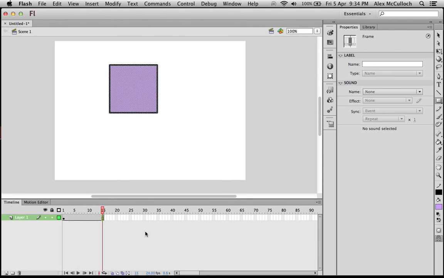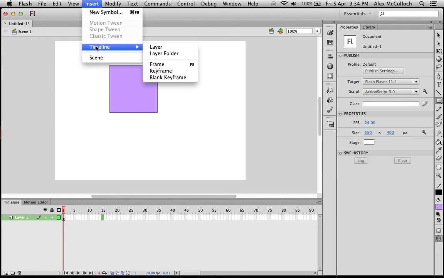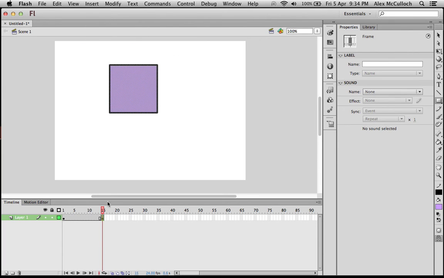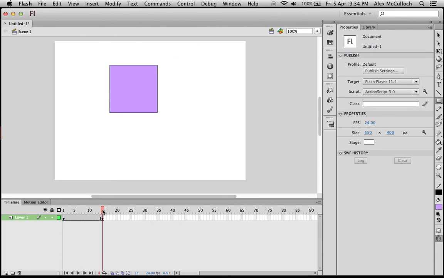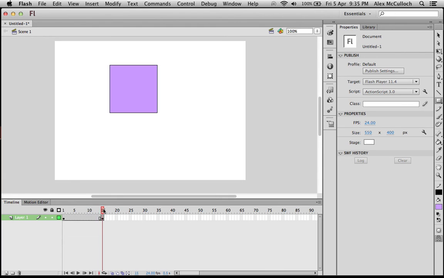I'll just undo that. Here we go. But if you wanted to do something in this frame and also have it all the same, then you go to Timeline and Keyframe. And everything's still the same, but you can change this frame. And it is its own separate frame, which just so happens to have the same stuff in it that everything else here has.